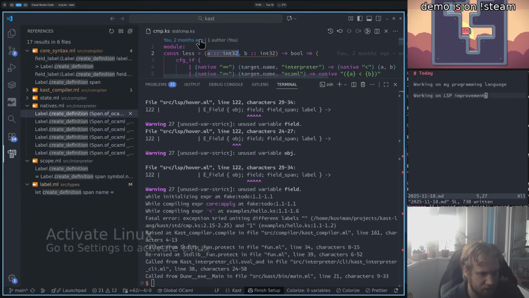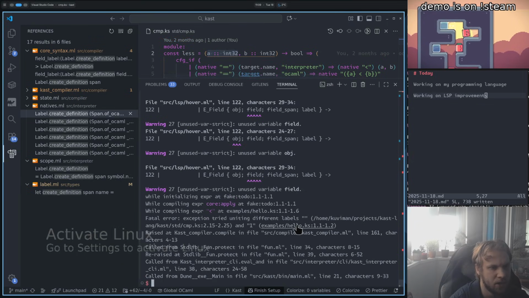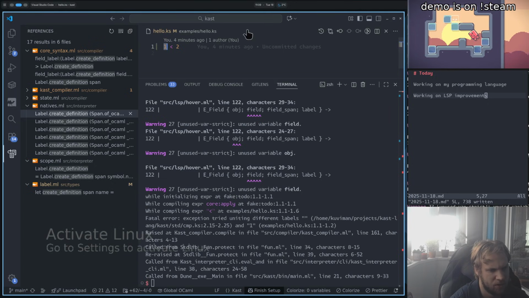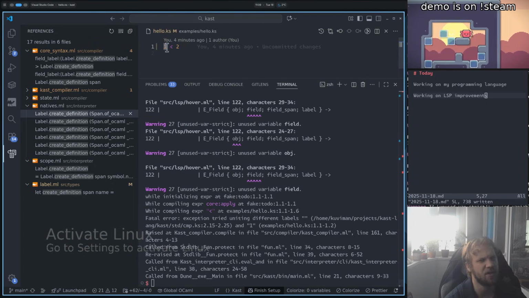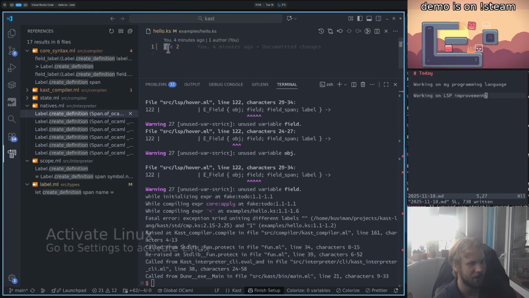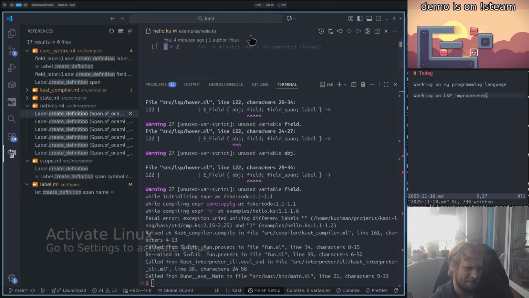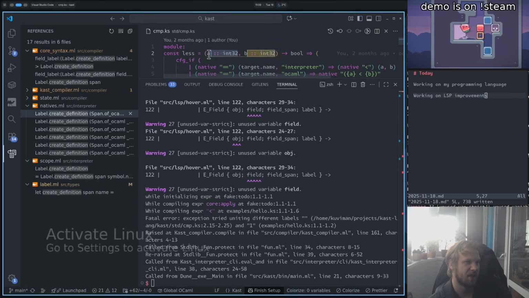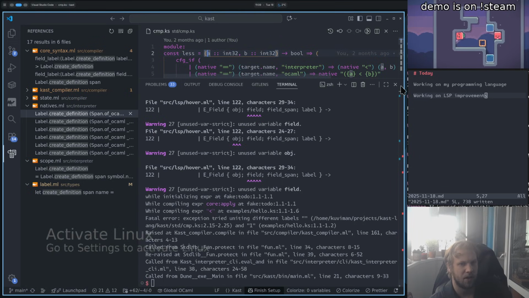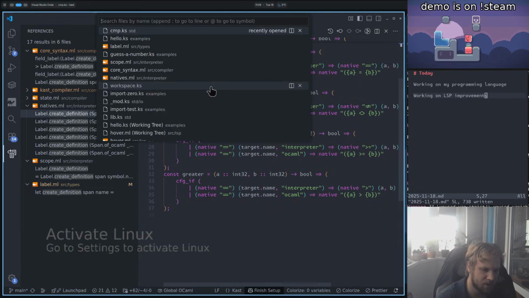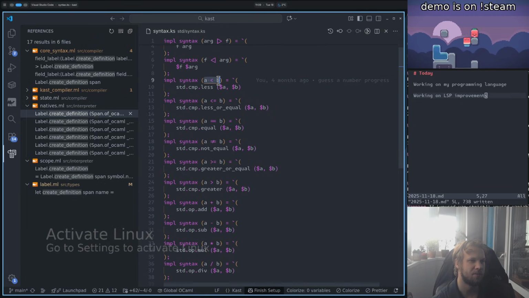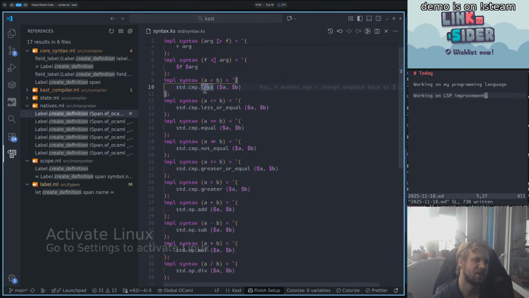Tried uniting different labels. An empty label over here and one over here. By the way, this is the first thing. Shouldn't the first thing be 0 and not 1? That's weird, but this is the unnamed field. This is because of the syntax: we implement syntax A less than B using std cmp less A and B.